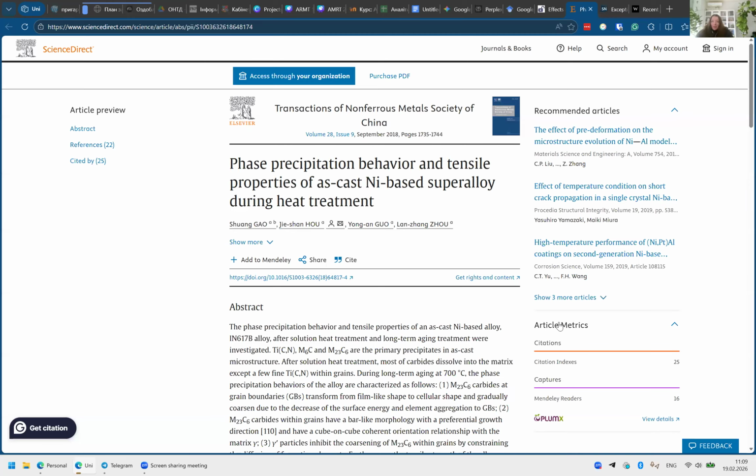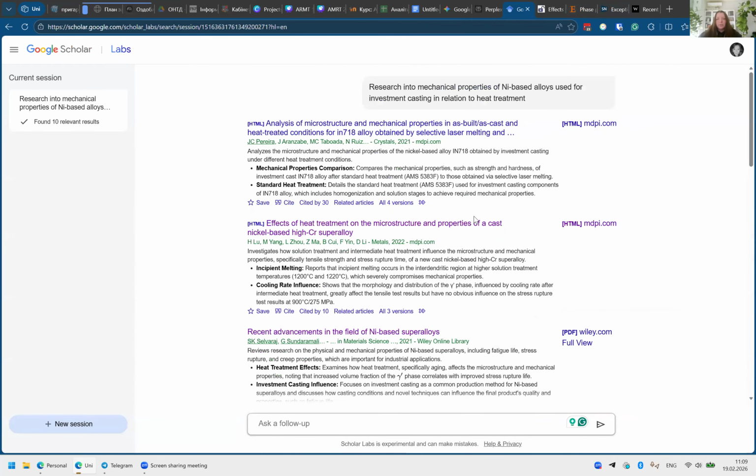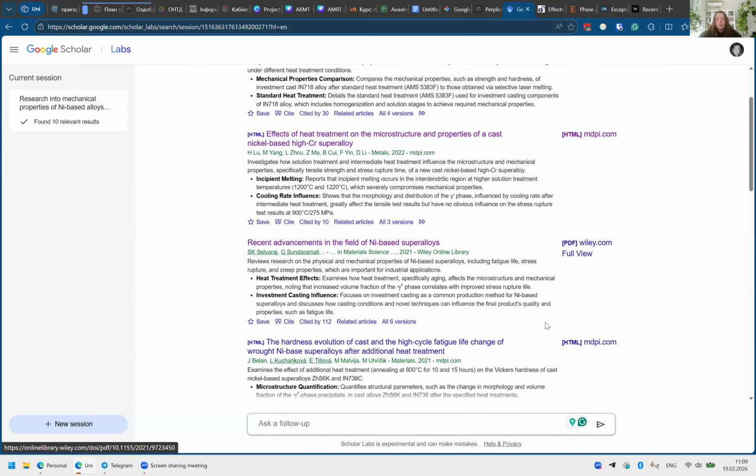So that's the problem, unless we have our institutional access to these types of articles. So as you can see, Google Scholar Labs is pretty precise. So you should definitely give it a try instead of the standard Google Scholar search, because as I've mentioned, it works better for specific prompts.